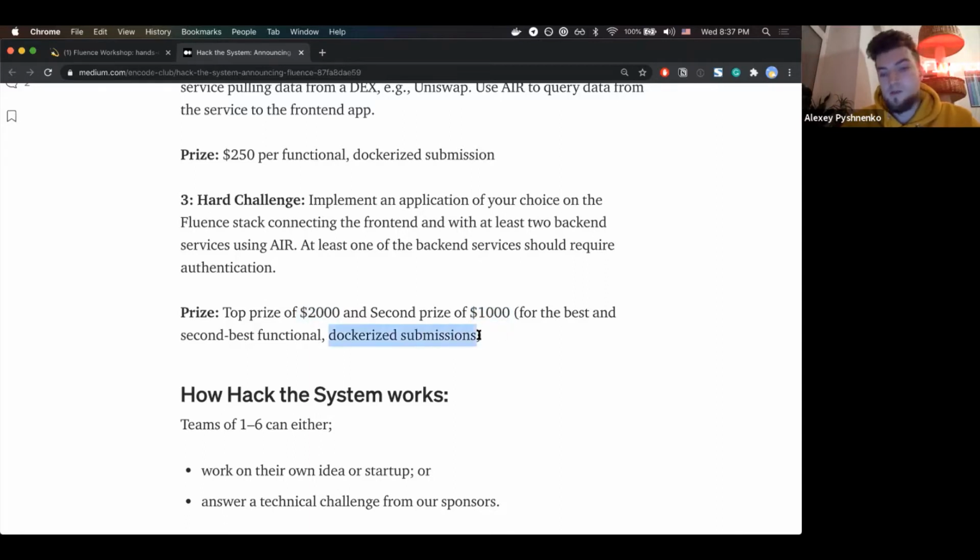Same here, it says Dockerized, but it really means that it's got to be working, and it's got to be really, really clear how to run it. If it's not clear how to run your submission, it will be hard for us to judge. So please make it clear how to run.